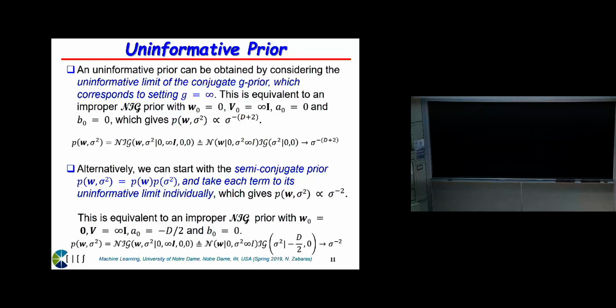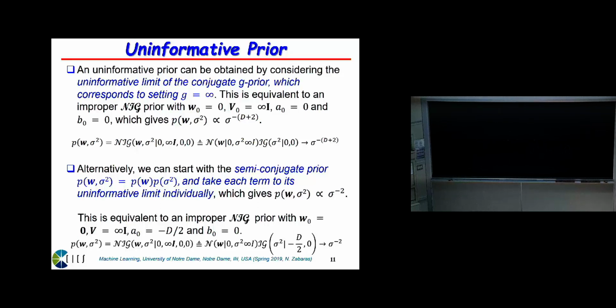The d plus 2 comes basically from the normalizing factor of this Gaussian. Okay? So this is sigma to minus d plus 2. Remember we spent the lecture talking about prior models? We have never seen anything like that before. Okay, that's very weird. You know what we have seen?